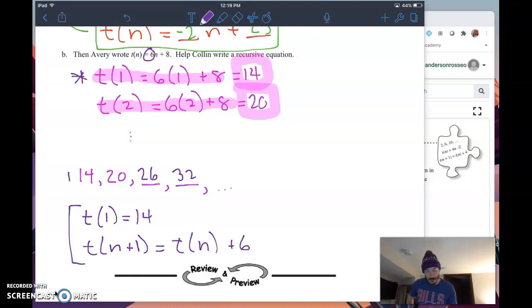And every time we use the plug and chug method, we use this recursive idea. If, for example, I said find t of 105, find the 105th term, right? Using that recursive equation would be a nightmare for me. I'd have to do a lot of work to get there. But using the explicit one would be much, much easier. Okay? So 2 different tools and 2 different applications for those tools, and hopefully you're in a situation where at least one of those can make your life easier.